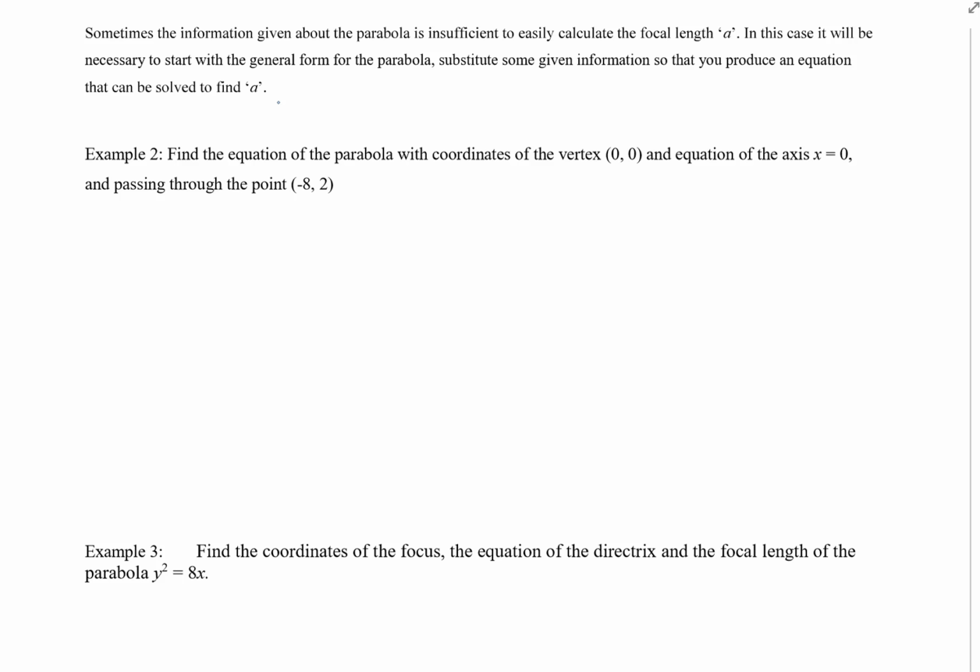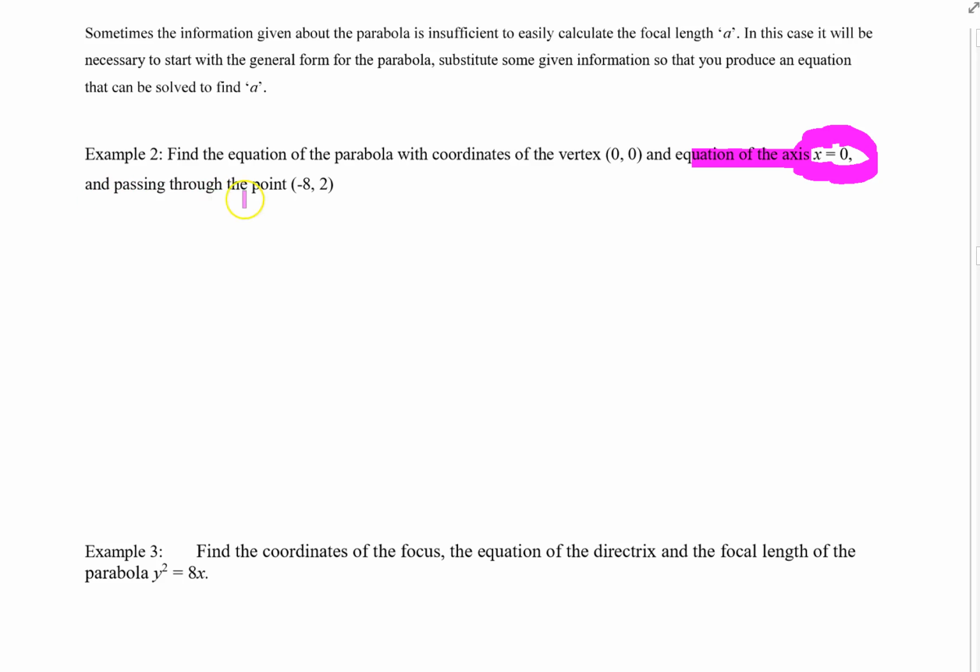Okay, so let's have a look at this. It says find the equation of the parabola with coordinates of the vertex at 0, 0. Well, that's good. That tells us it's going to be one of these basic: x squared is 4ay, or y squared is 4ax. And the equation of the axis. Well, we haven't had that before, but I think we've got an understanding, or we should have an understanding of what the axis of the parabola actually is. And that axis is at x is equal to 0. So again, we've got to be able to interpret where that is. Where is x equal to 0?